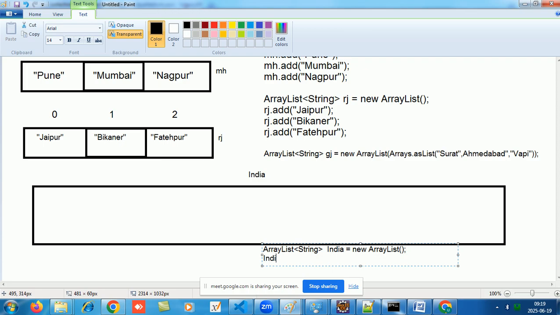So directly I can do India.addAll. What will happen? And what did I pass to it? addAll will take some Collection object. What will it take? Correct, because we are adding all, no? So it is like in a large collection, if you want to add all the elements of a small collection, so what will addAll do? Add all the elements of a small collection. So what will be the parameter of addAll?